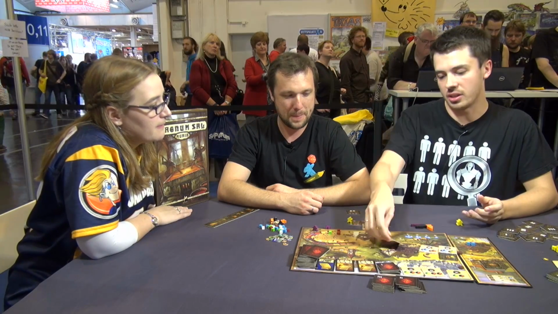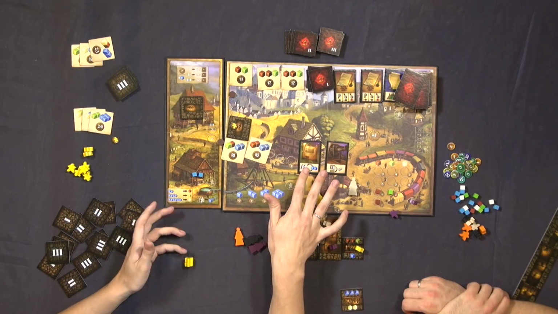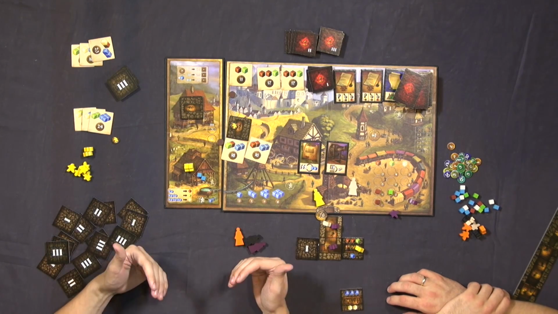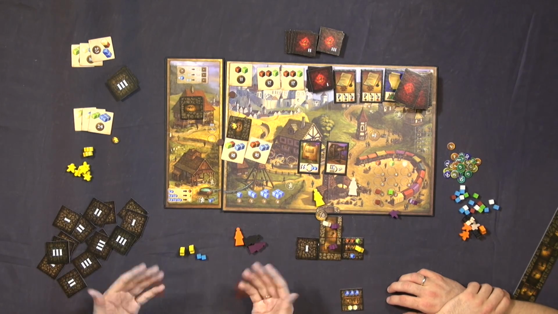And we've got new tools, 2 new tools. This one is saltwork privilege. Normally when I send my miners to take brine, they will return to me the next turn. But with this I can take 2 of them immediately.